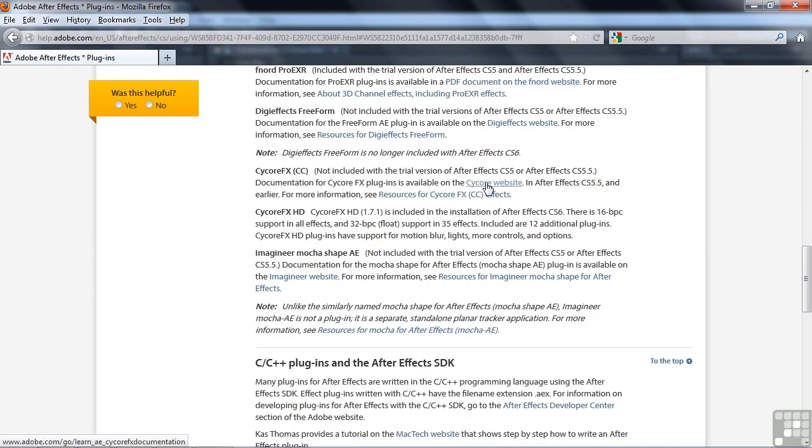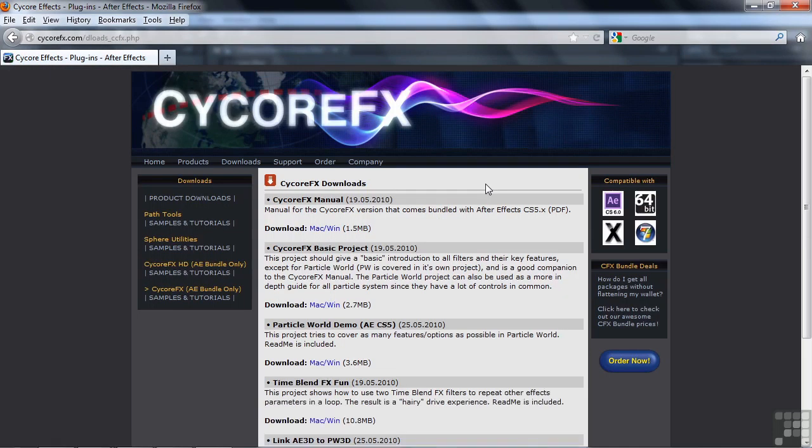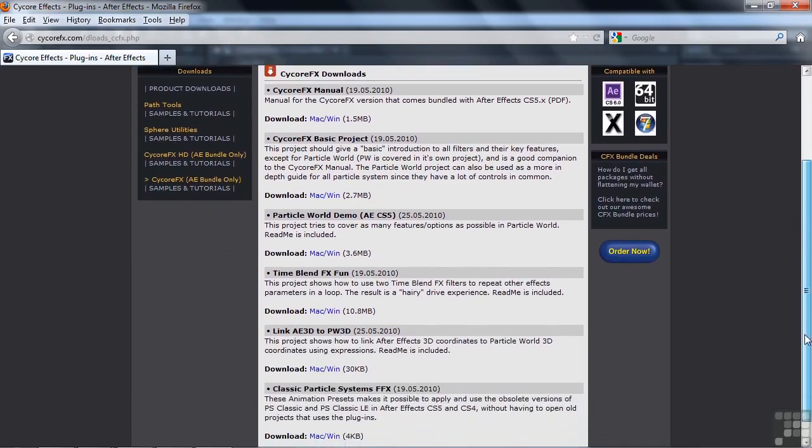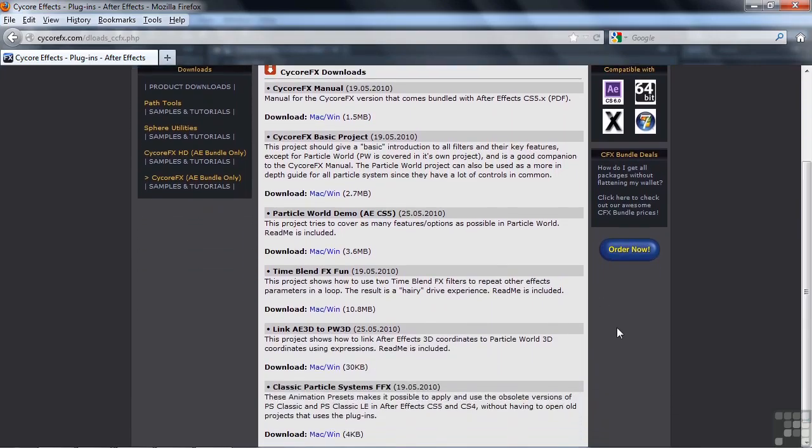And if you click on the Cycore website, which you could have gone to directly, I suppose, this one takes you right to the correct page, and it is kind of hard to navigate to this page from within the Cycore website. So it's good to click on this link to get to their website and to the correct page. This is the page where you can download all kinds of great stuff. Now this is the manual for the Cycore effects that come with After Effects. You can download it here. And you can also download a variety of projects with assets included. It's absolutely phenomenal because it really gives you a sense about how some of these very complex effects work.